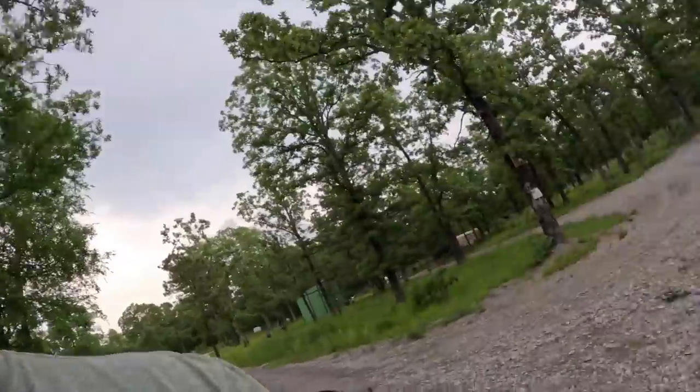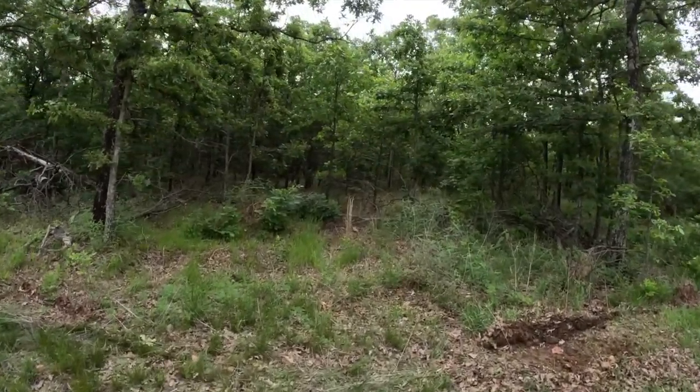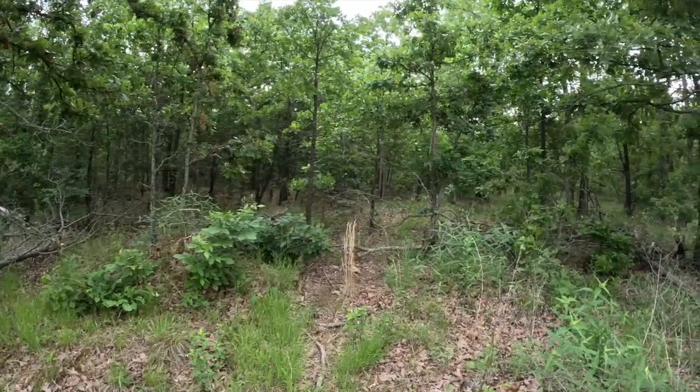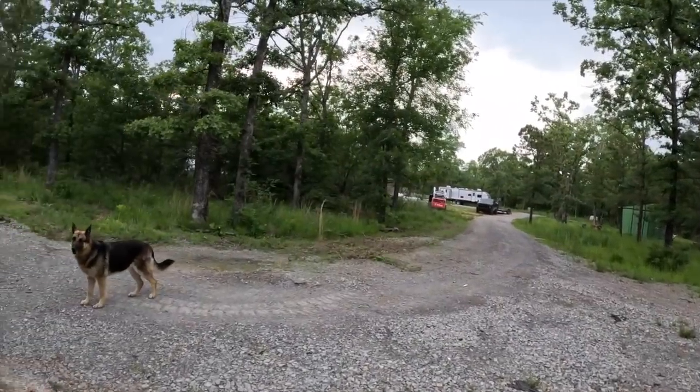When you build a homestead from scratch in the middle of the woods like we have, in the middle of 40 acres that was solid timber just like that when we bought it. Here, look at this. Literally, this is how all this looked. And you guys can go back and watch the videos when I first cleared it. Every bit of it looked like that. You could barely walk through that stuff. And now you see what we've formed now.